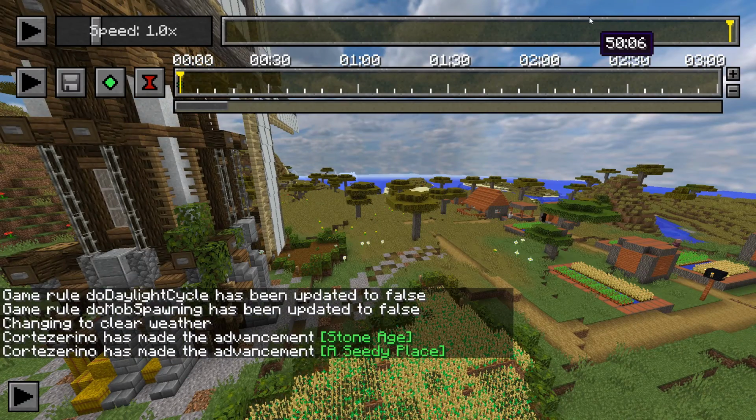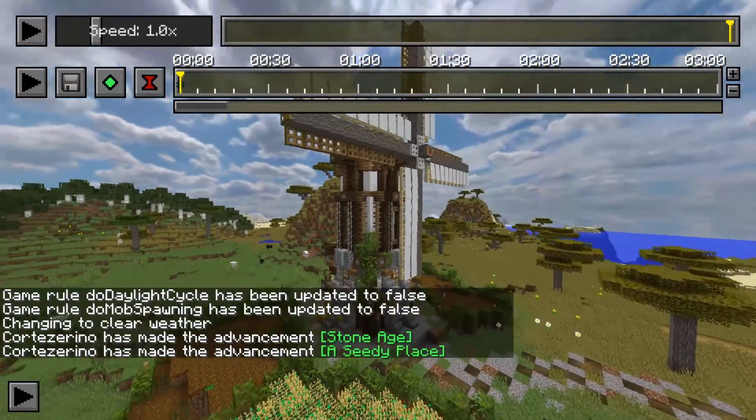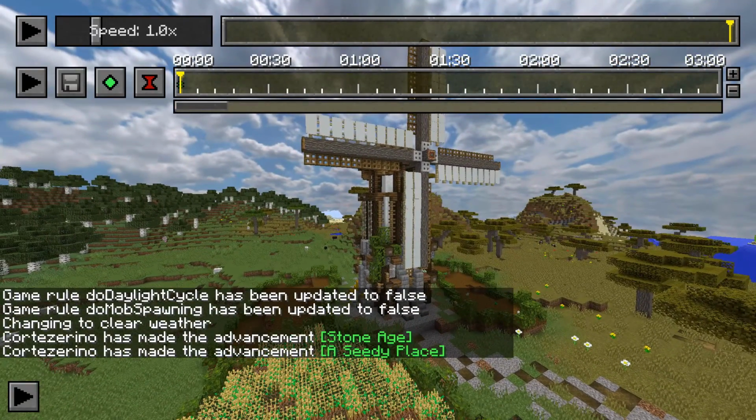And once it loads up, we'll see my completed build. There we go. So I've built a little windmill here. So now I'm going to press T again, and I'm going to make this video 2.5 minutes long. So we'll come over here to 2.5 minutes, and I'm going to add another time keyframe. And they're the only 2 I'm going to use. I'm not going to use any other than that.